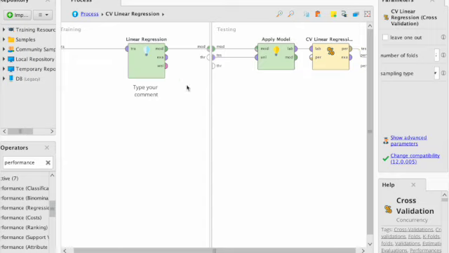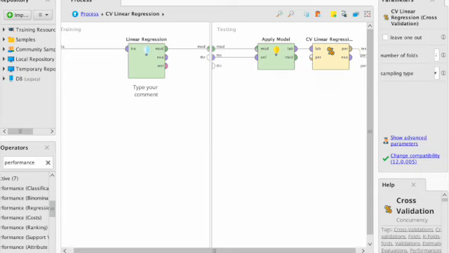In the training part, I use this model to train the data, and in the testing part, the trained model is applied to test data using apply model, and then performance regression is used to calculate the evaluation metrics.